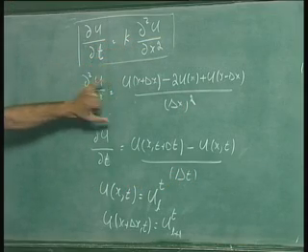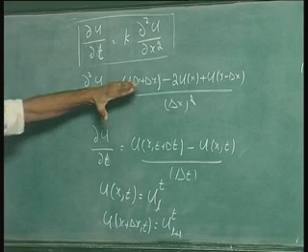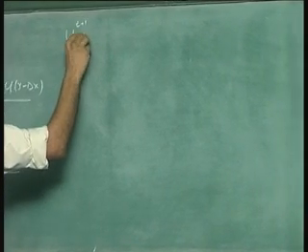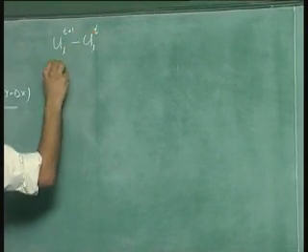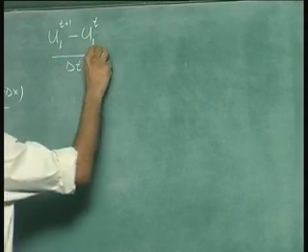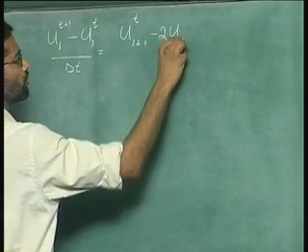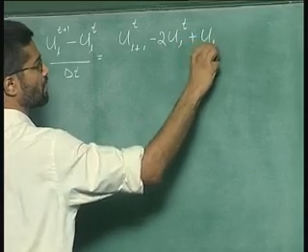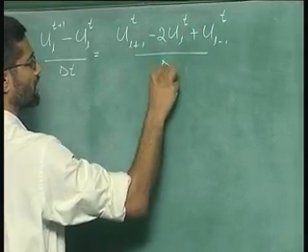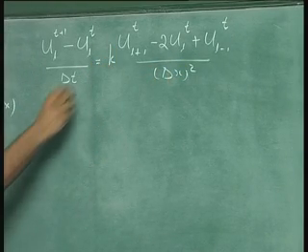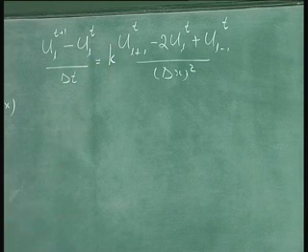So we are going to write it at time t. We are doing the explicit method, so all this is evaluated at time t. So what do we get if you do that? We get u_l at t plus 1 minus u_l at t, divided by delta t, is equal to u_(l+1) at t minus 2 u_l at t plus u_(l-1) at t, divided by delta x squared, and there is a coefficient k here. So that's the equation we have.